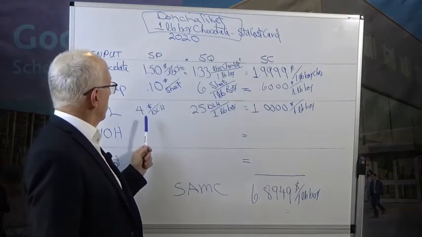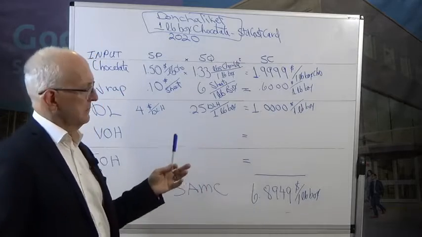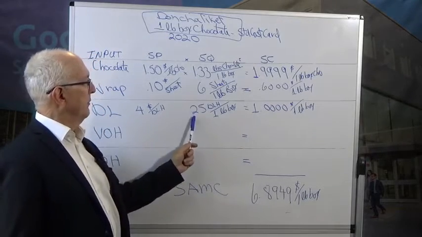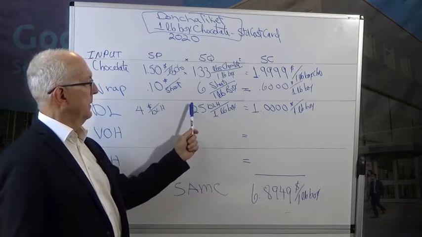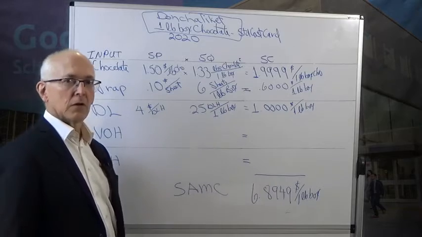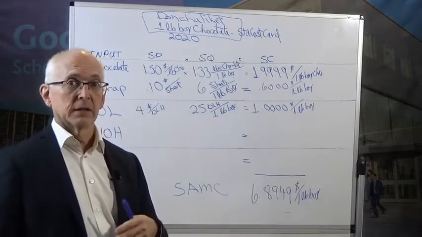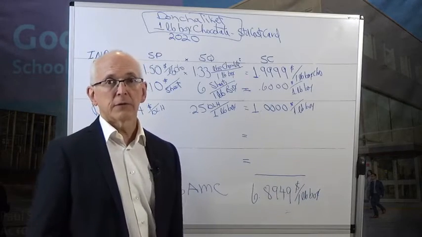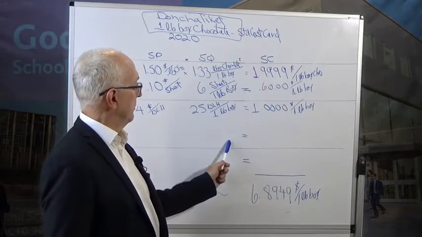And direct labor, the last one. Boy, I don't know where they got $4 an hour for direct labor, but the accounting works fine. Times the 0.25 direct labor hours per 1 pound box. This one is a little bit tricky because there is a loss rate in there. And you have to read through the text to find it. It's not given to you in the same way the loss rate was given in the other problems. You have to focus on that just a little bit. And I will do it right here.